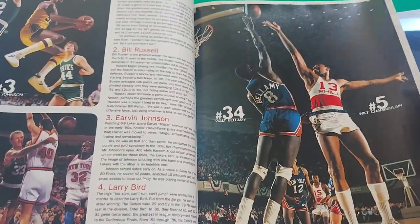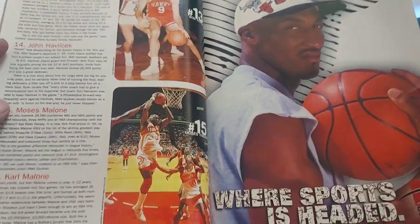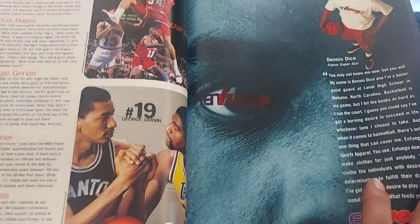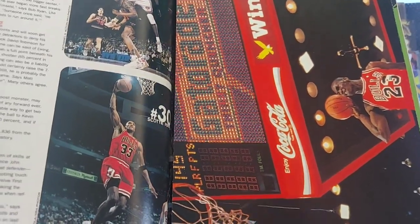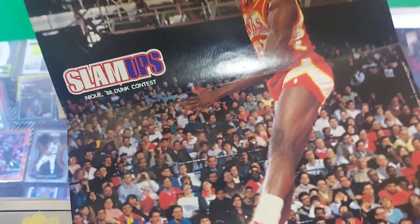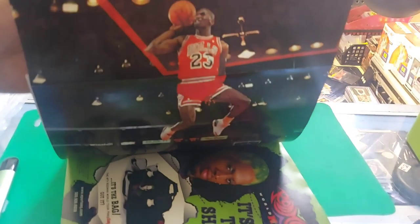You have Chamberlain, you have Magic Johnson, Larry Bird, Kareem Abdul-Jabbar. You have Dr. J. You have Bob Pettit, Moses Malone, Charles Barkley, George Gervin. And this is a special centerfold of Dominique Wilkins when they had a head-to-head contest, the NBA All-Star Dunk Contest. And of course, Michael Jordan.